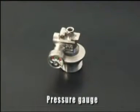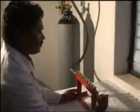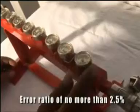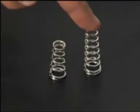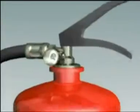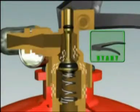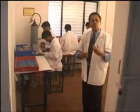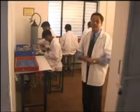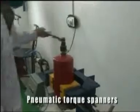Another important component of the valve is the pressure gauge, which must display the current pressure at all times. Ceasefire's pressure gauges are tested to an error ratio of no more than 2.5%. The spring is then put in place — it enables a stop-start-stop usage pattern, allowing users to start operating the extinguisher, stop to readjust the nozzle or reposition for greater comfort, and then start again. The spring goes through thorough compression strength testing at ceasefire. The assembly of all valve components is then executed by pneumatic torque spanners, eliminating errors due to manual labor — unlike the industry norm of assembling valves manually.